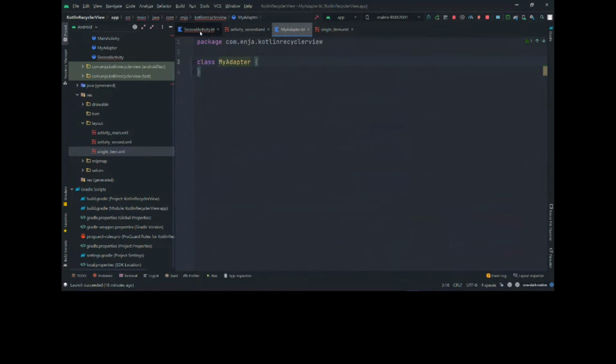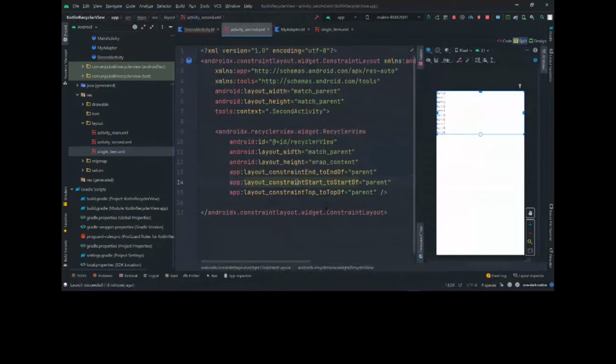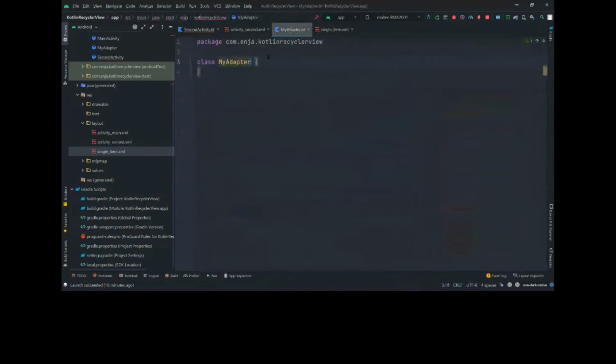We have done this Kotlin file. We have created everything we need. We have used this XML also, where we have defined this recycler view. We have also made how each view looks. So the only file remaining is this adapter. This is the most complicated thing that we'll ever come across in Kotlin. After this, everything will be very simple. This is the only thing where Kotlin has lots of boilerplate code.